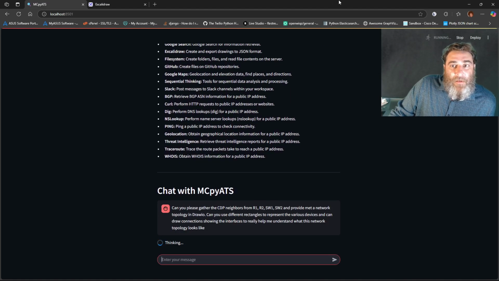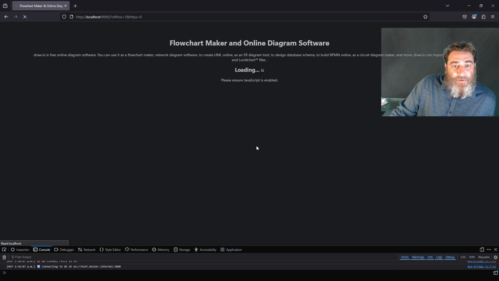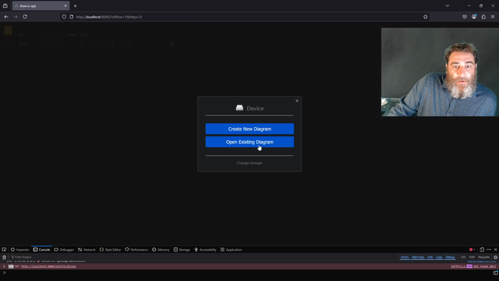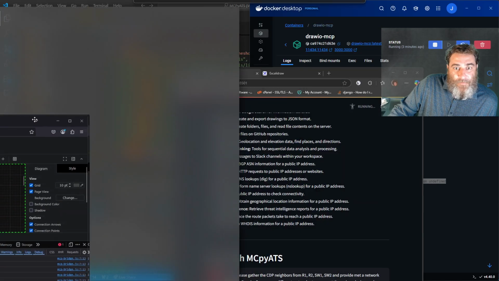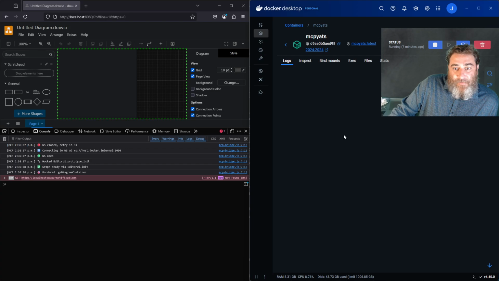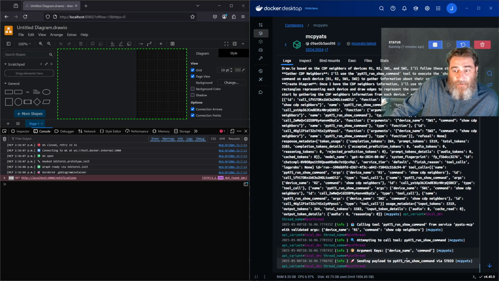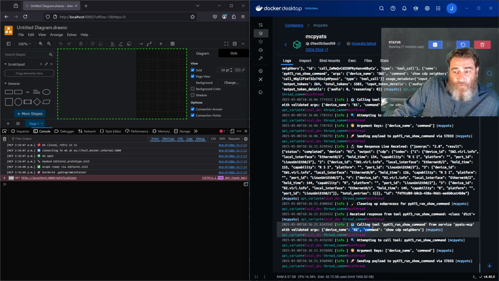All right. Now, you're not going to believe it, and I'm going to refresh this so it's fresh. And we can watch the logs here side by side. So we're still in pyATS gathering state. So you can see pyATS is running show commands via STDIO, and we're on router 2 running the show CDP neighbors command.